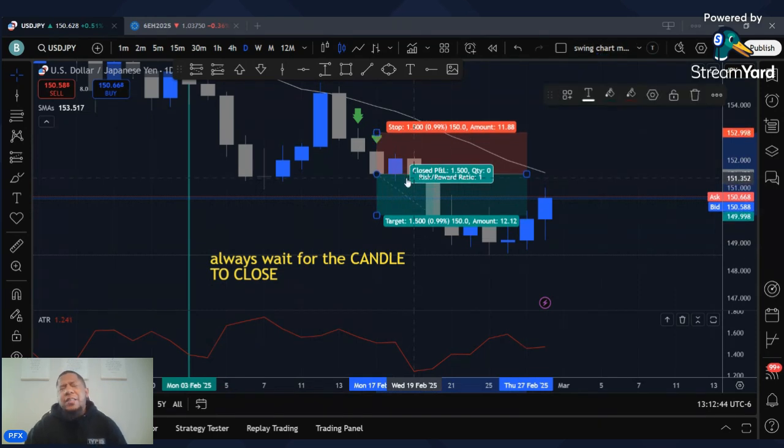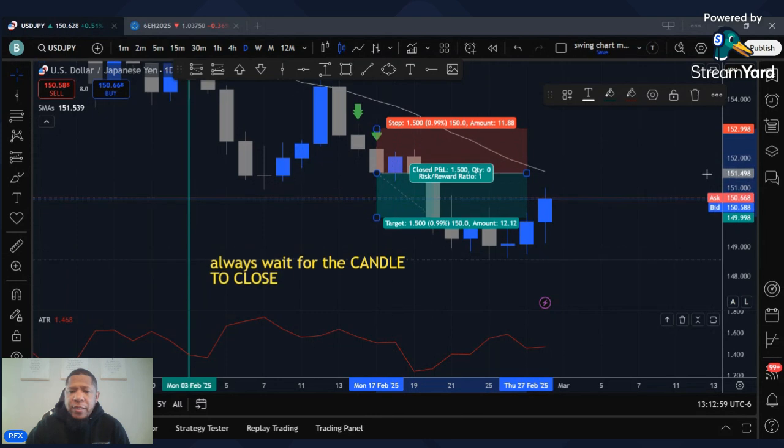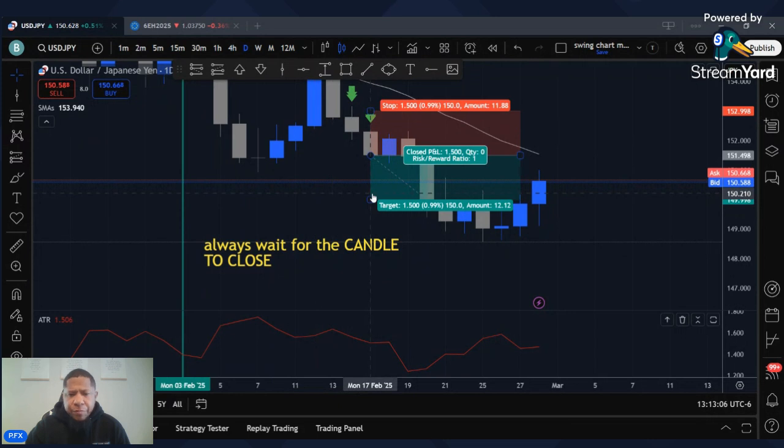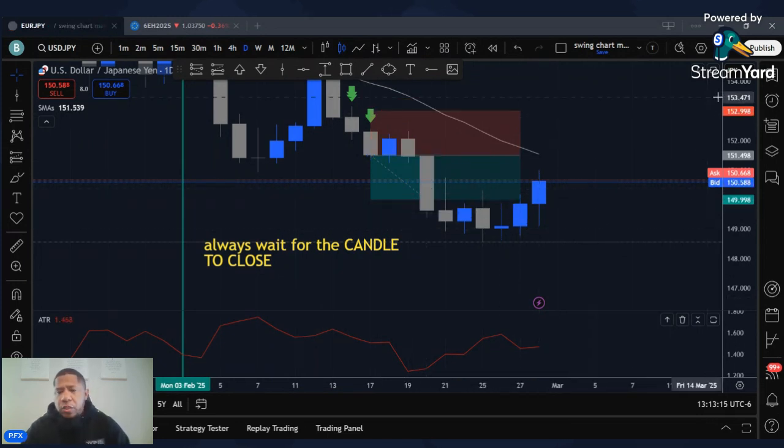And I'm going to be honest, half the time I don't get the right entry that I want, but it's okay as long as I can get somewhere close, around the 5 to 7 pip or 10 pip range. It's fine with me because my risk is proper, and I have enough breathing room right here at 150 pips. So if you got in Monday night, it took pretty much 3 to 4 days to get out of this trade. All right, let's move on to the next one.